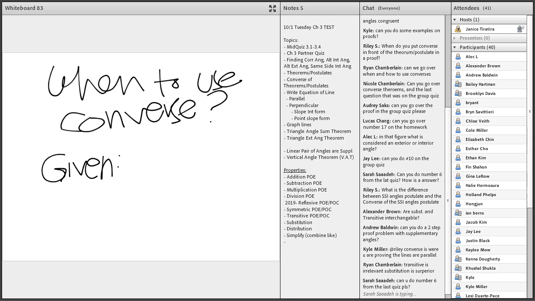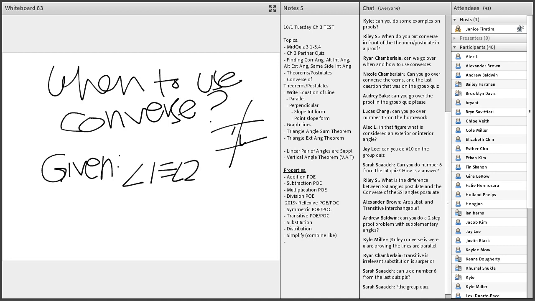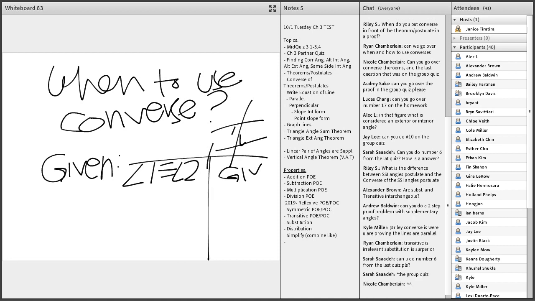So that means you have to be given, for instance, I gotta draw a picture. Here's 1 and here's 2. So let's claim angle 1 is congruent to angle 2. It's given information. So I'll do a short two-step process, statement and reason. Then number 2, we can claim that line A and line B are parallel. So it has to go in this order.